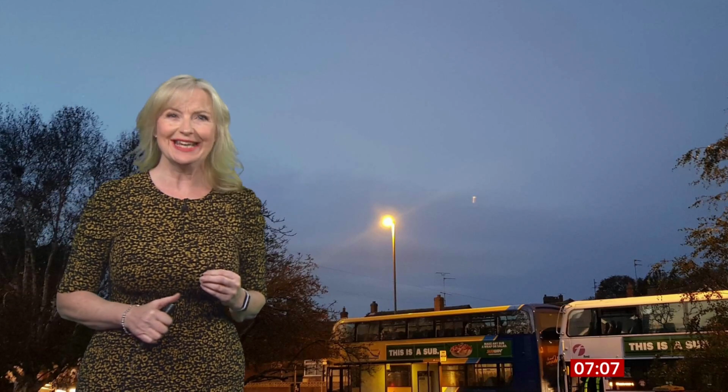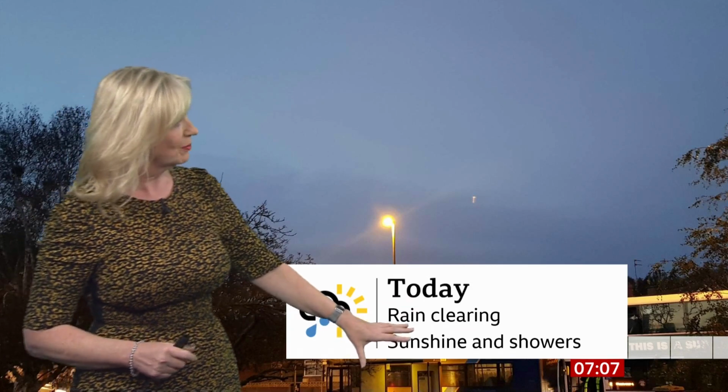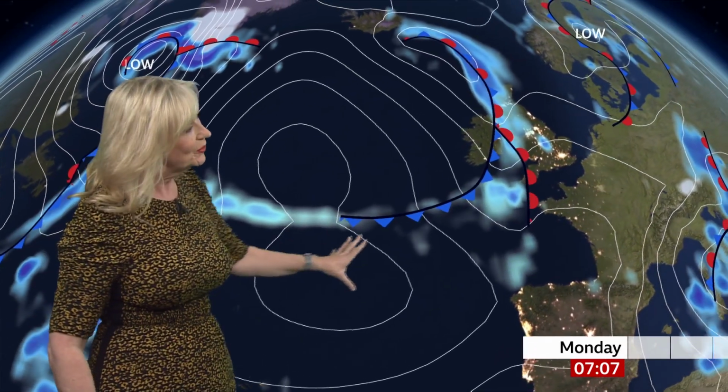Make it waterproof as well, because there's some rain on the way if you haven't already got it. Now you can see this Weather Watchers pictures. Part of the east is actually dry at the moment, but rain is coming along later as it clears western areas, and in the west we'll see a return to sunshine and showers. Also, you can see this great big long weather front and another one, both of those heading towards the east, bringing some rain through the day.